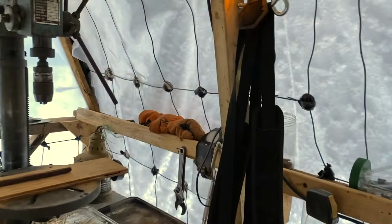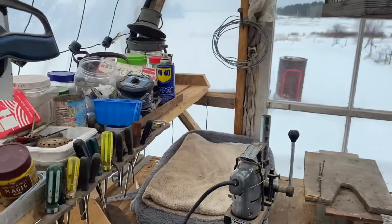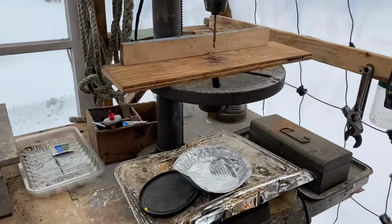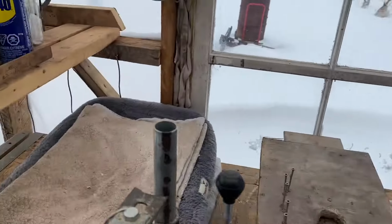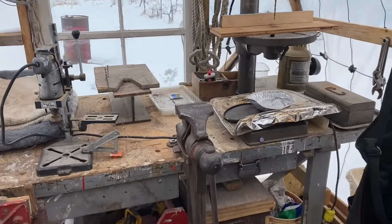My man cave. Let's put some light in here. There we go. Very good. No snow. Okay, this is the stage I'm at now.